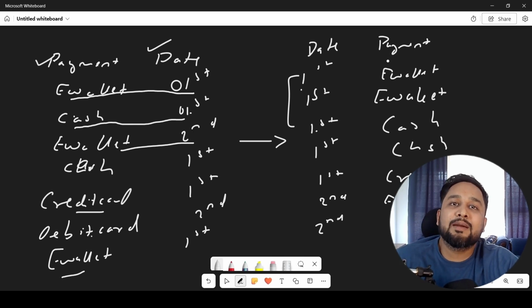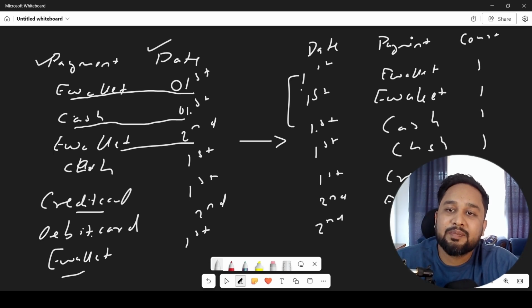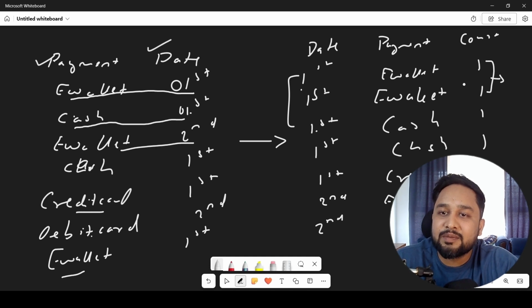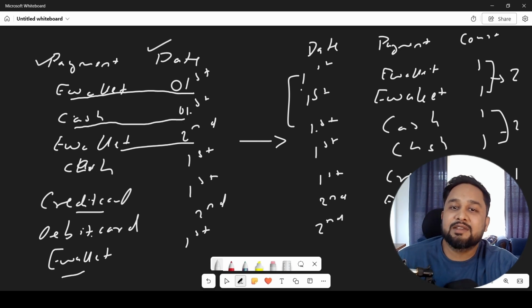Now if you want to count the number of transactions, what it will do is create one more column, let's say, and then it will apply 1 to each of the rows like this, and finally we are going to sum this. So you can see that we have 1st March and e-wallet in 2 rows, so the count will be 2. Similarly for cash also we have 2 rows, so the count will be 2. For credit we have only 1 on the 1st March. Similarly on the 2nd March we can see that on the e-wallet we have 1 transaction, and on the debit card as well we have 1 transaction.